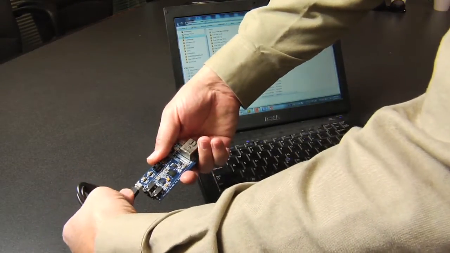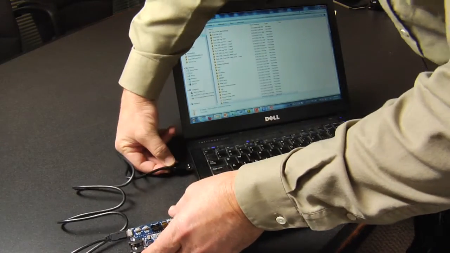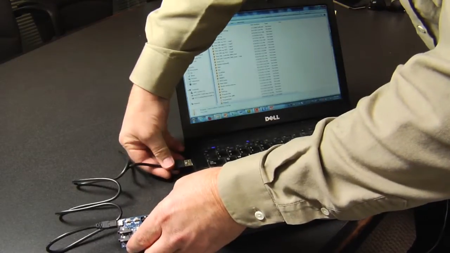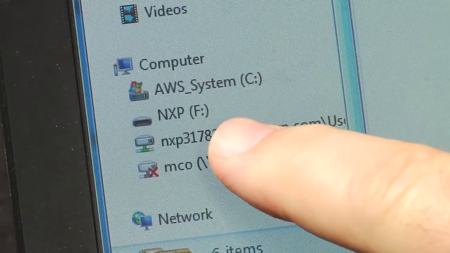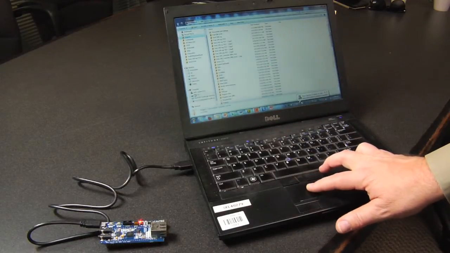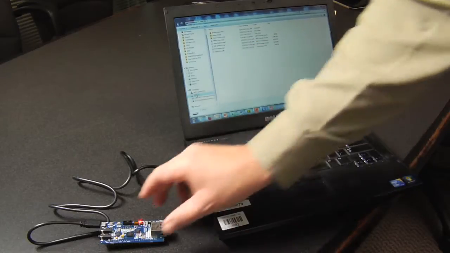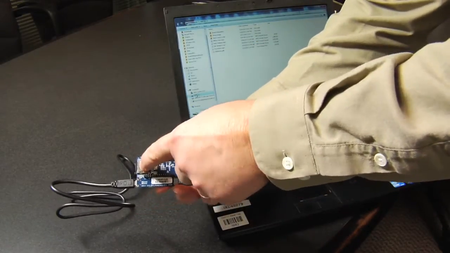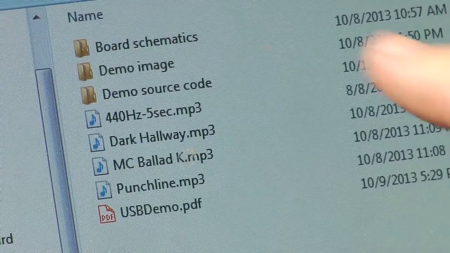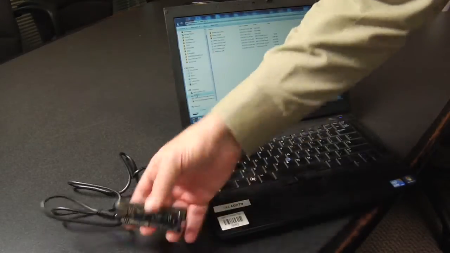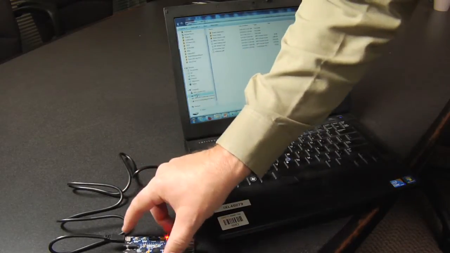USB 0 is a mass storage class device. And so when I plug it into the PC's USB connector, it will enumerate as a drive. As you can see, there's the drive. And if I click on that drive, I can see a set of files here. These files are located on this SD micro card, which is a 4 GB card. And the operating system is talking to the contents of this card over the USB mass storage class interface.